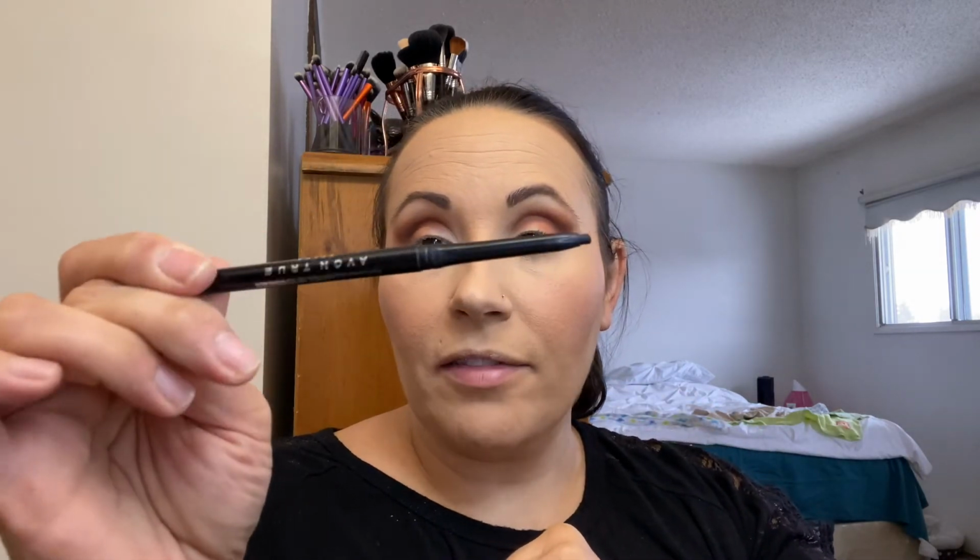I think this look calls for some dark eyeliner on the lower lash line. So before I go any further, I'm going to take a black liner. I found this, it's my Avon True Color Glimmerstick. And it's waterproof, which I don't love, but it's the only black I have that's like a true black, and it is called Blackest Night. So I'm just going to rim the waterline. We're going to skip this part and we'll be right back with the shadow.